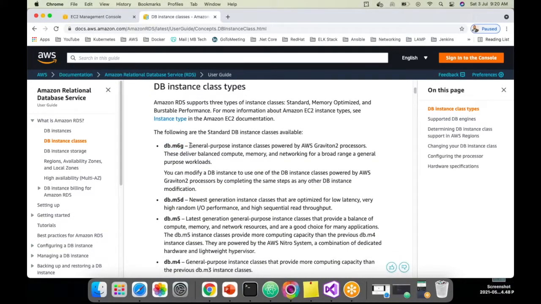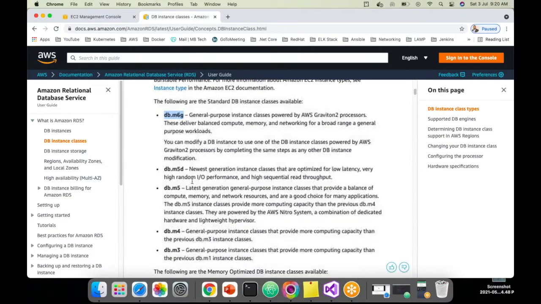So what it says, general purpose instance classes powered by the AWS Graviton2 processor. These deliver balanced compute, memory, and networking for a broad range of general purpose workloads. So based on your requirement, you have to choose the instance class. I'll show you when we create the RDS database where to use these class types.